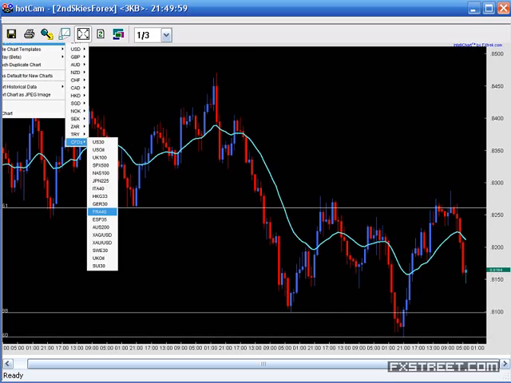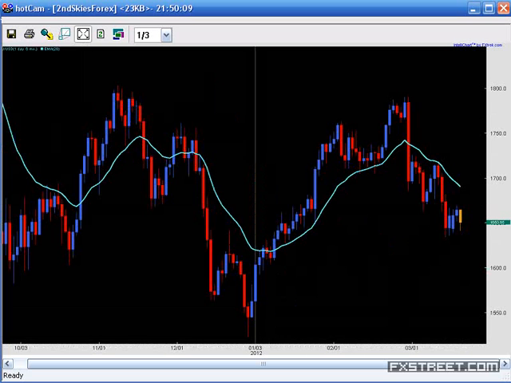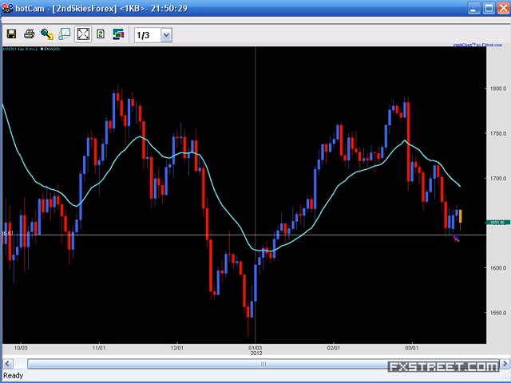Start off on the daily on gold. Gold is in a tricky position in the sense that we're below the 20 EMA, and every time it pulls back, we still see rejections to the downside. At this point, I wouldn't consider buying gold until we get to about here. Short term, traders can look for possible price action triggers around the 1667 level.